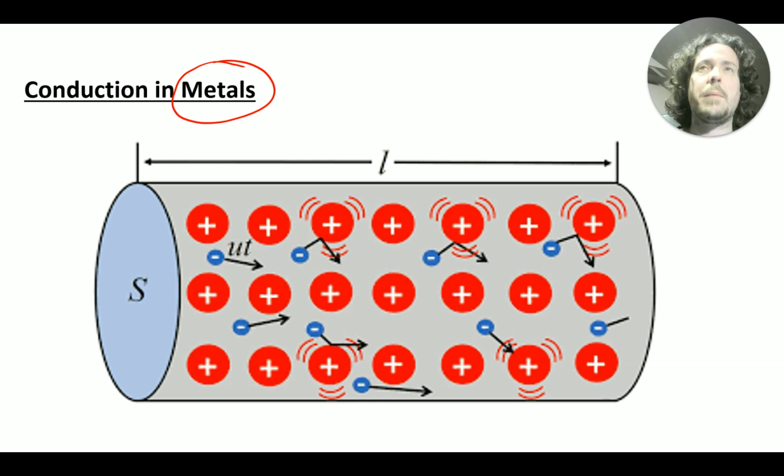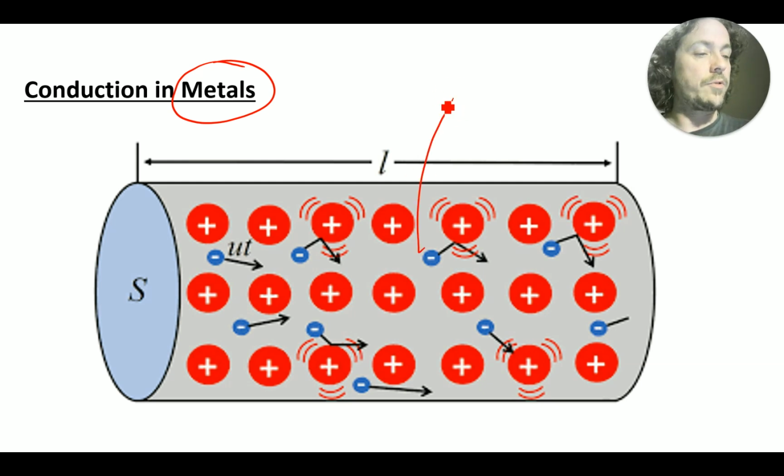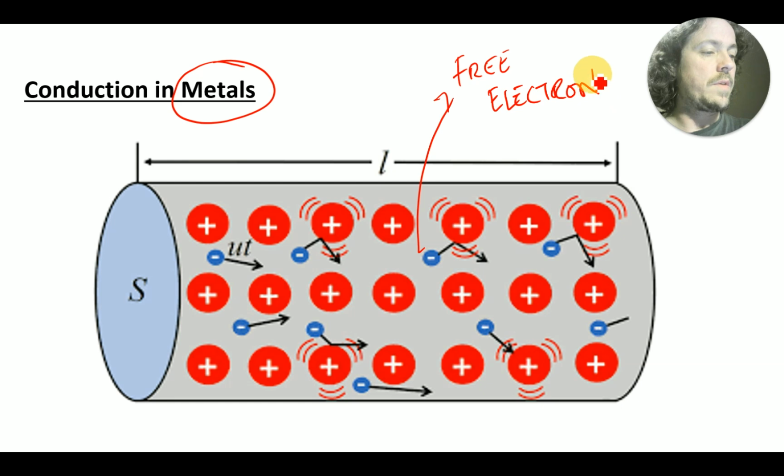Well, it's all to do with the fact that metals have a lot of what we call free electrons. Okay. Now, free electrons are the same particles that make metals such good conductors of electricity. It's these free electrons that create an electrical current through a metal, which is obviously how we transfer electricity. But it's that same particle, the electron, that is also responsible for transferring heat in metals so much more effectively than in non-metals.